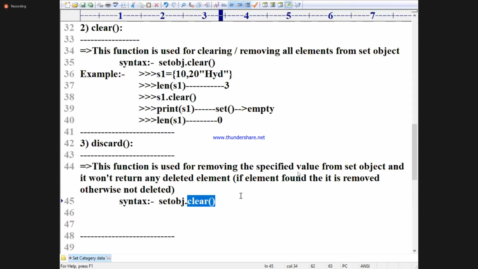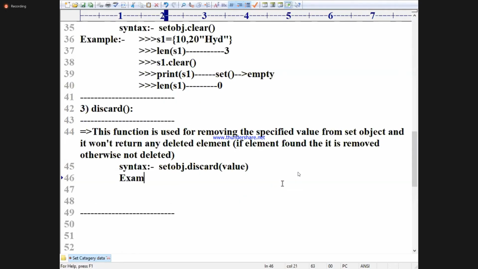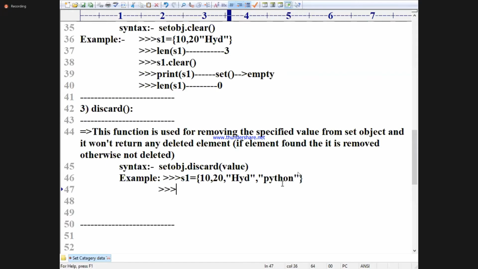Syntax: set obj dot discard of value. Example: S1 is equal to 10, 20, HYD, Python. S1 dot discard of 10. What happens here? Is 10 removed or not? Removed.